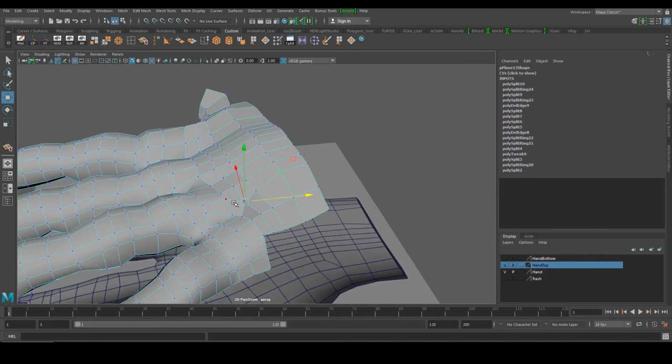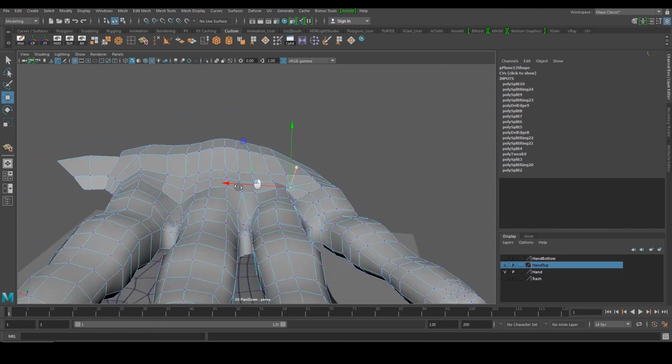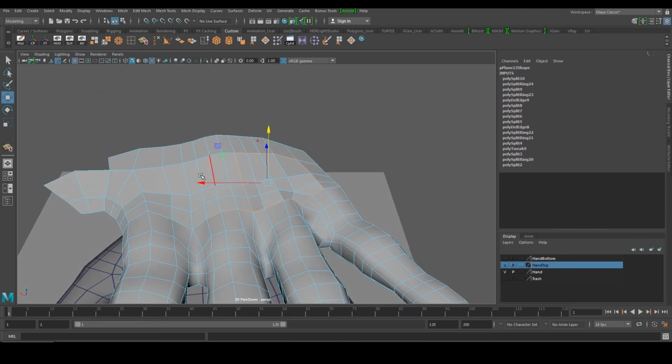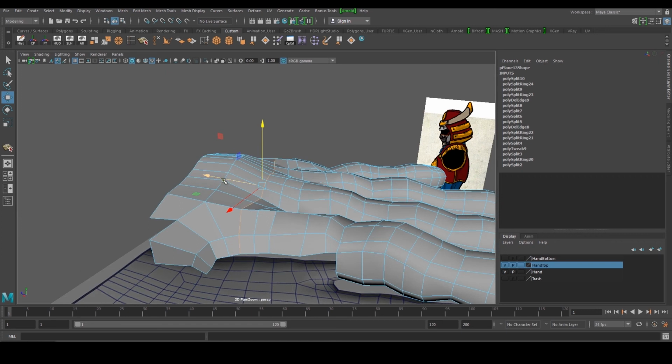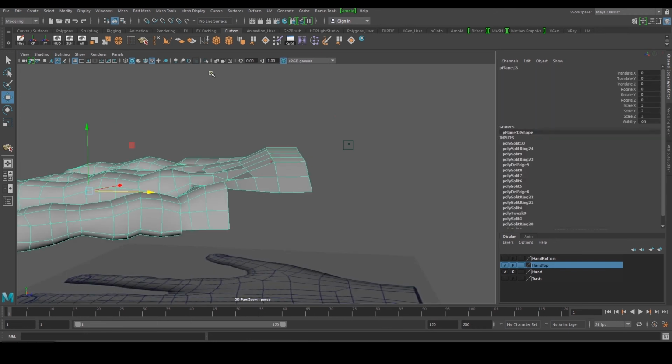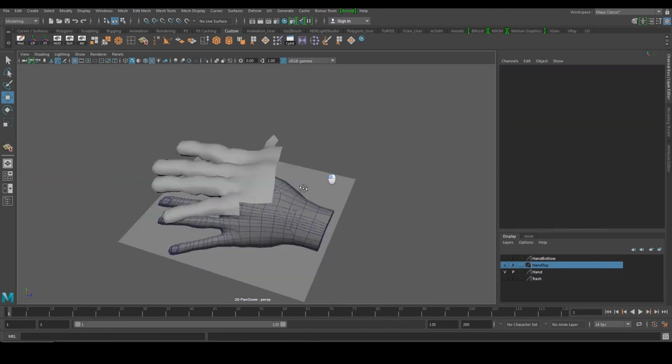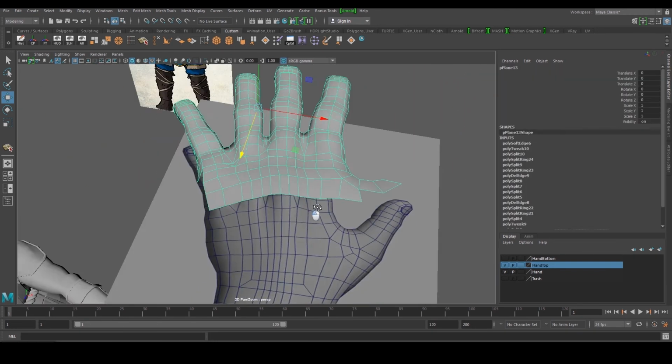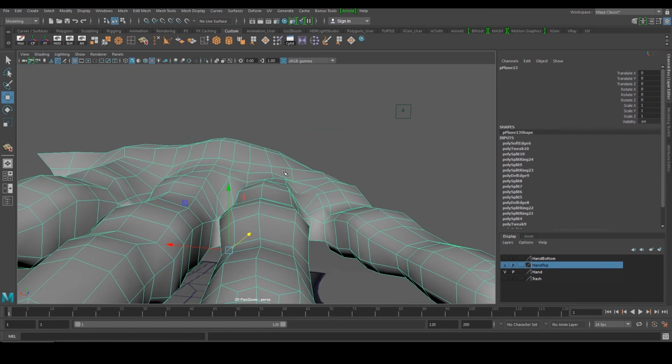And again, I can push and pull some of these vertices into position and move them to where they're supposed to be. So I kind of want to push this a bit further up. Right, and I'll go ahead and soften the edges. Okay, so pretty happy with that one over there.